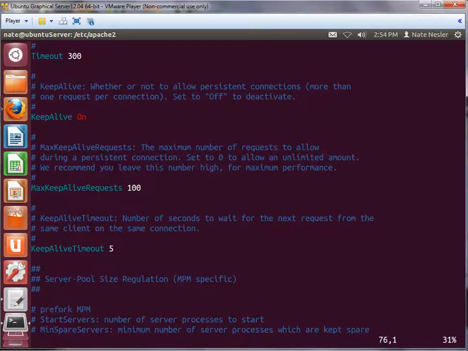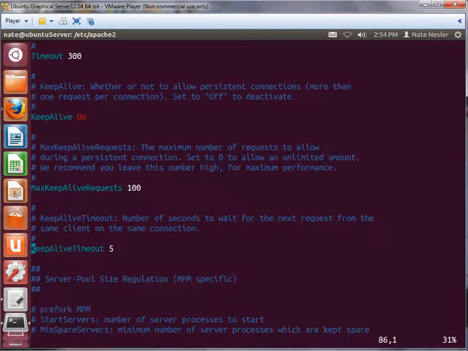So it's the maximum number of requests to allow during a persistent connection. Set to 0 to allow for an unlimited amount. Recommend that you leave this number high for maximum performance. You probably don't want to set it to 0 because then you can end up allowing more people than your computer can handle and crash your server. So just FYI on that, but if you wanted to, that's how you would do it.